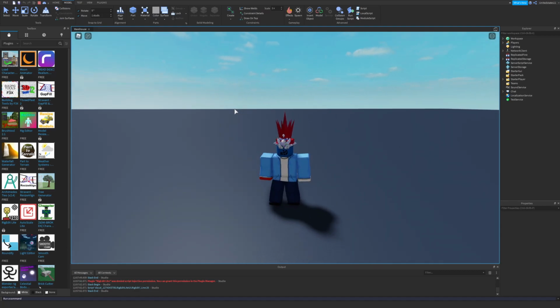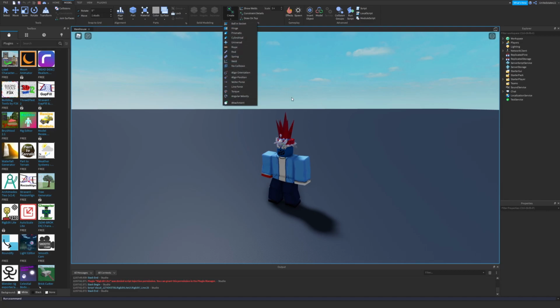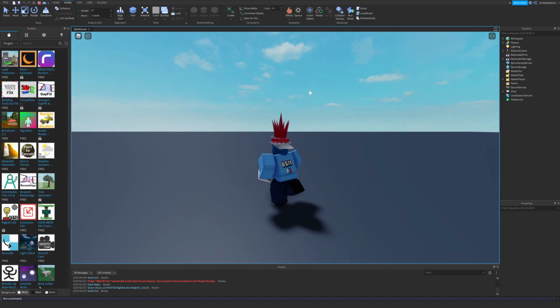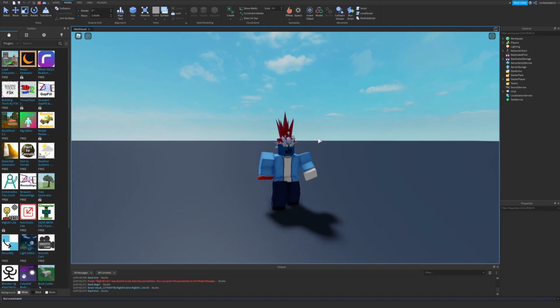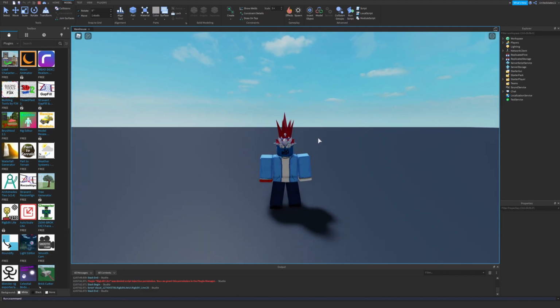applied to the part. Some tips I'm going to give before the video starts as well is that you should consistently have constraint details on. This is in the constraints menu, list, whatever you want to call it. And this is so you can look at arrows on the constraints and the attachments on the constraints to see the direction of the forces that these constraints are going to be applying to the part. So now that we have that finished, I hope you guys are going to enjoy this and hope you will learn something new. And we're going to get right into it.